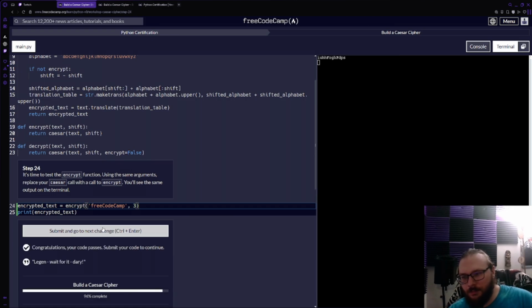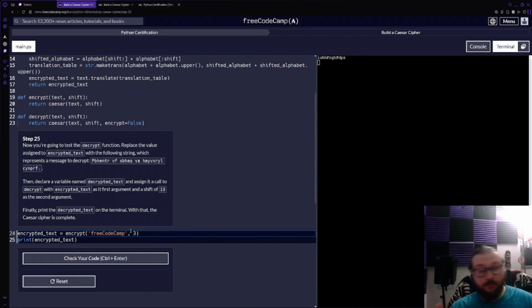Okay. Good to know. Probably makes sense why it does it that way. Step 25. Now you're going to test the decrypt function. Replace the value assigned to the encrypted text.